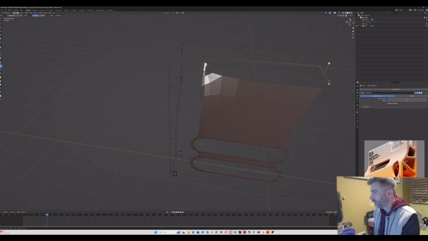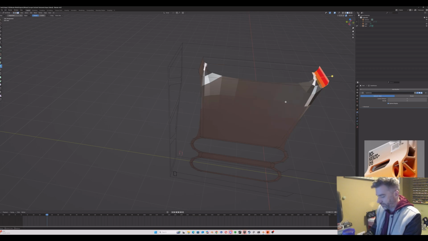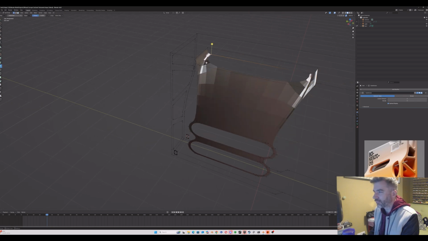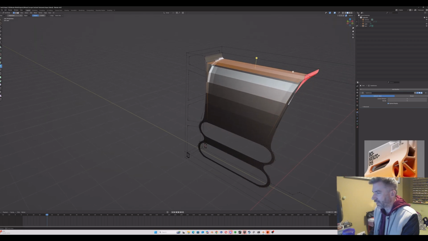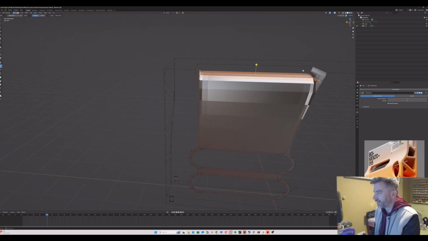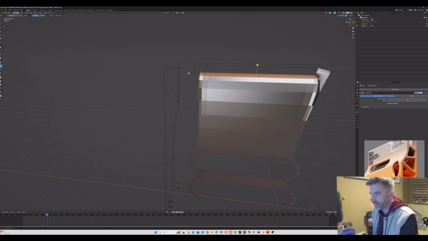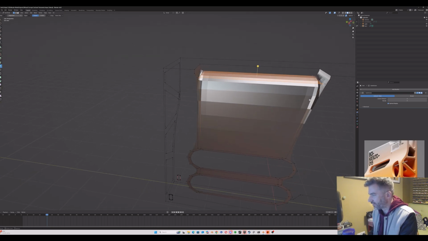So we're going to do the same thing the other side. Just connect these up, and those faces are the wrong way around now, which is going to cause some other problems. So again, we're just going to select these faces, Shift N to recalculate. It's actually gone the wrong way, so we're going to flip those. Okay, and then hopefully if we connect these up, the weirdness should go away. And the reason that we have the weirdness is because I haven't put any supporting edges in here. So we're going to fix that.